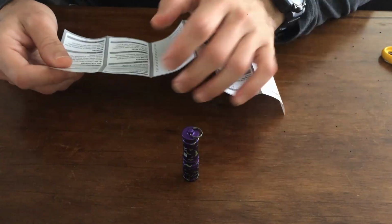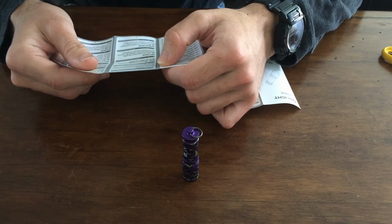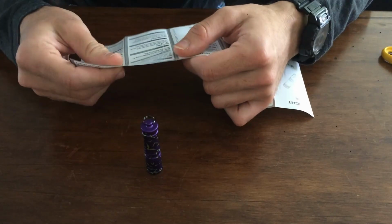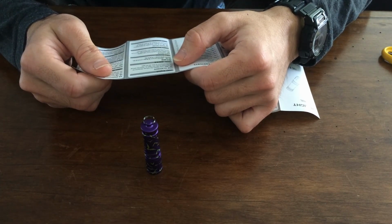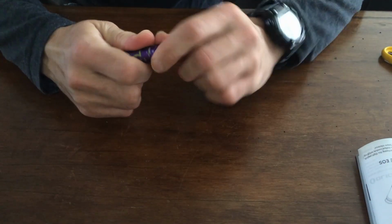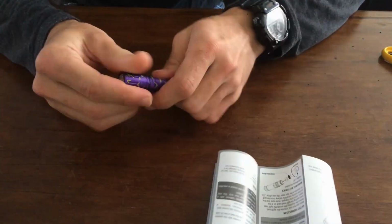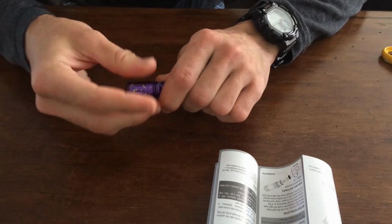Let's see, English. How to operate on-off. Fully tighten the tail cap clockwise. Tail cap? Interesting. Usually it's on the head. Turn the light on. Twist the tail cap clockwise to turn it off. That's all there is to it. Quite simple. Alright, let's get this bad boy going. So, it says you gotta take this front part off, the top part where the LED is, to get to the battery.